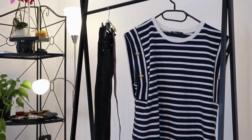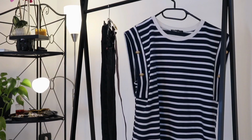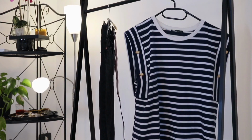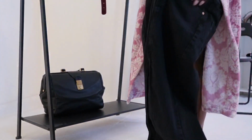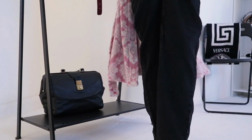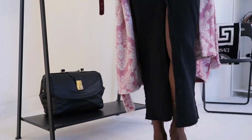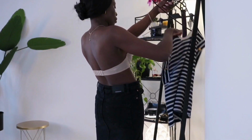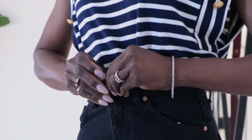The perfect black skirt, I think it's a must have because you can never ever stop using it. That is what this denim skirt is giving me. I wanted to be trendy but in a very classic way, so I got this denim skirt some days back. This is the perfect denim skirt that I have been looking for. Black, something very minimal, not super maxi. So yeah, I love this combination because I think it's very easy to recreate, very easy to look stylish. There is no point complicating this look.